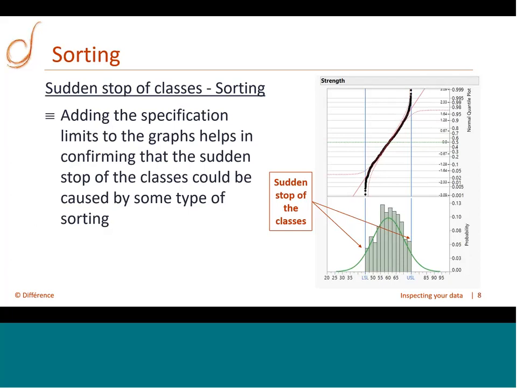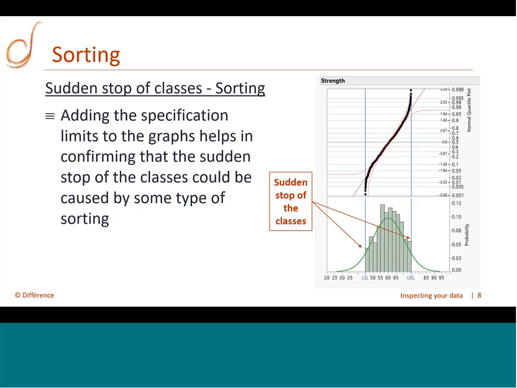On the next page, what we see, we just added the specification limits on what we measured. So we know those measurements should be between 45 and 75, which are represented by the two blue lines. And what we can see here is that the distribution stops at the spec limits. Normally, we would expect the histogram to have columns that would continue, but they suddenly stop at the spec. So this is an indication that there could be some sorting of the data.